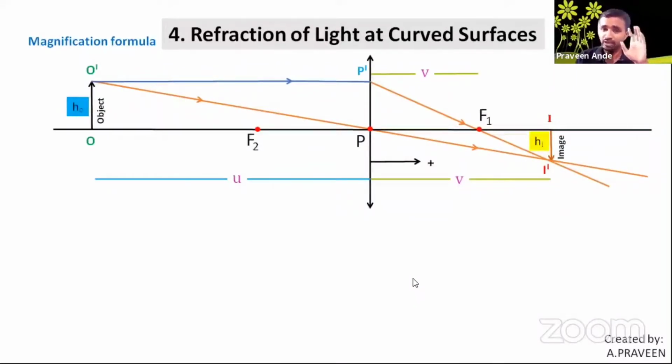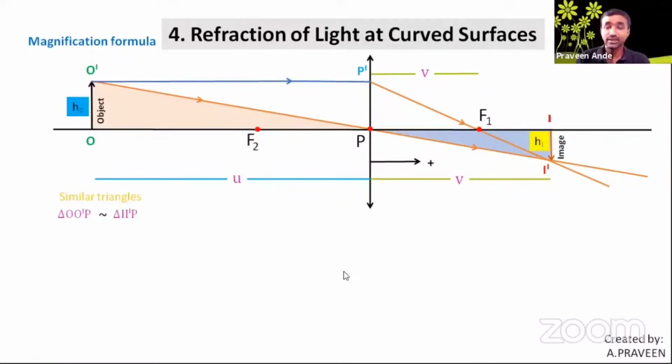Then here also I will depend on similar triangles that have the object height and image height in them as a part. So what are the triangles? Right angled triangles having opposite angles, similar triangles. So what are they here? Triangle O dash P is similar to the triangle P I dash. Just highlighting that one. Look at it. Is it clear?